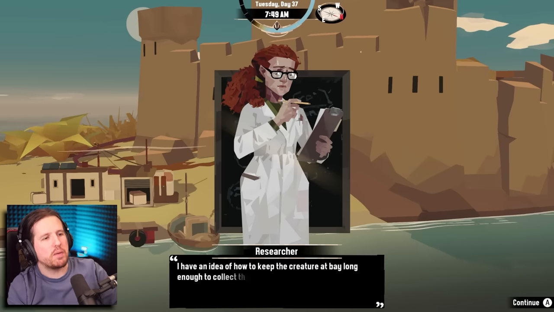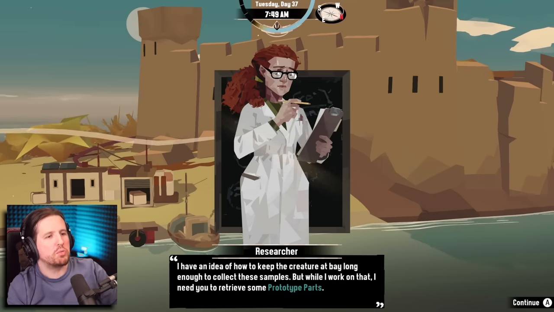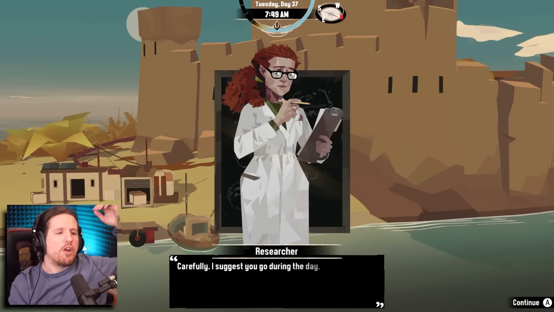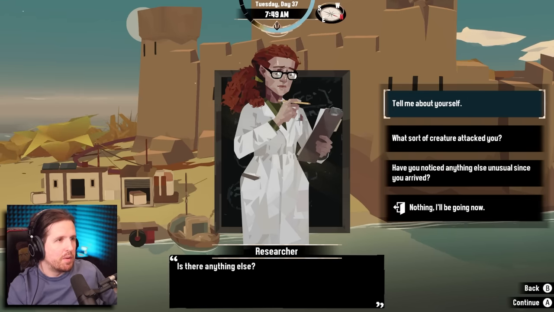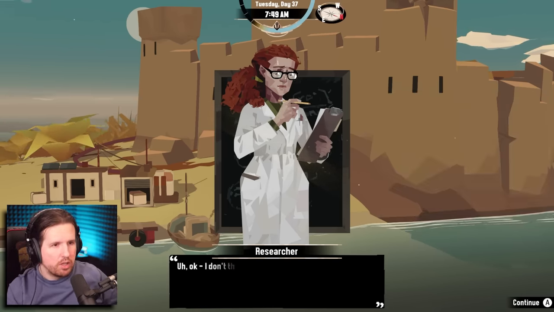I have an idea of how to keep the creature at bay long enough to collect these samples, but while I work on that, I need you to retrieve some prototype parts. I wish I could have just taken them instead of leaving them on the table. Carefully, I suggest you go during the day. I wouldn't want to be out on the reef at night. Is there anything else? Tell me about yourself.